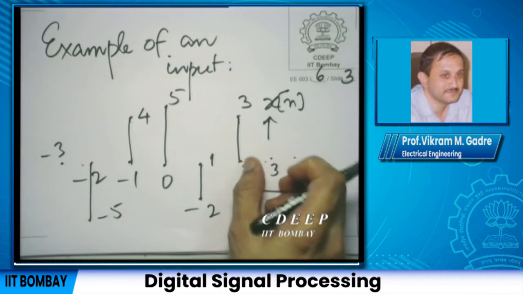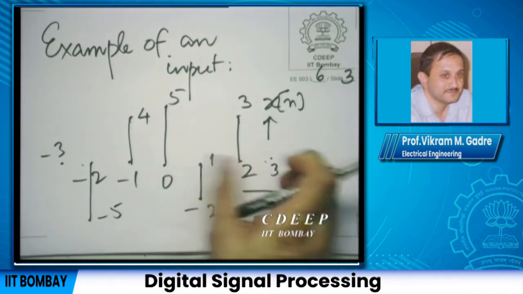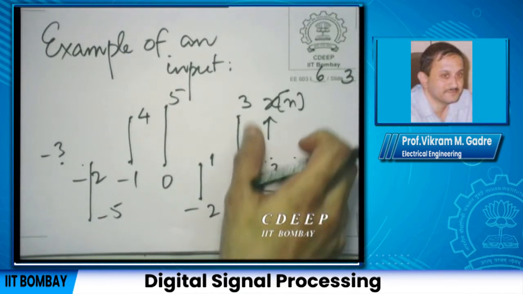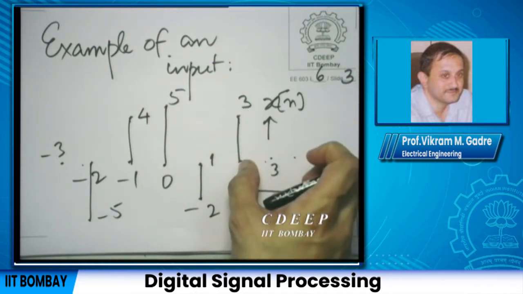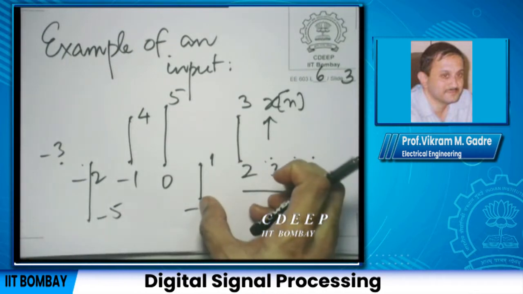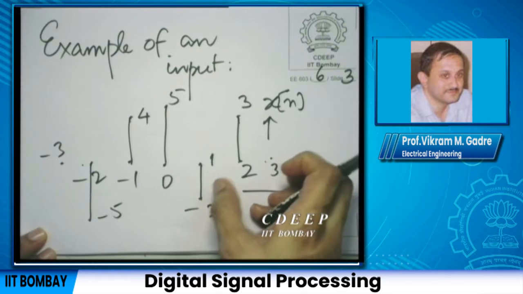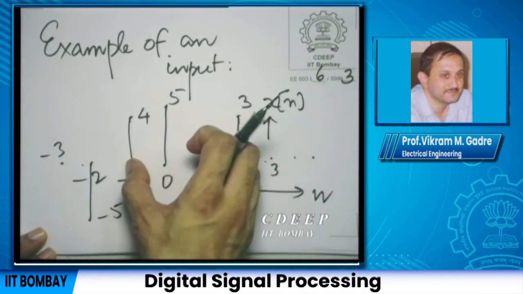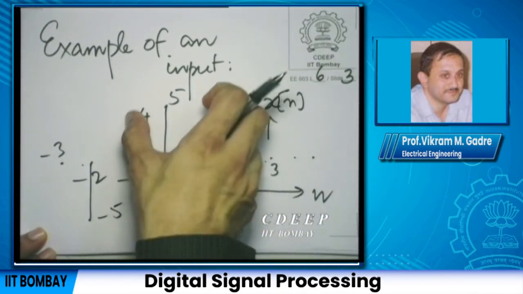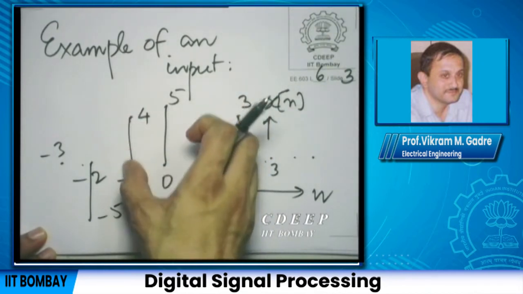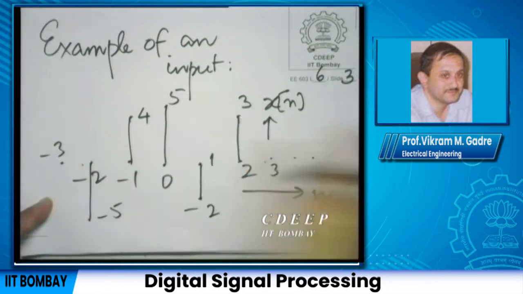The point at n equal to 2 can be contributed by shifting the impulse to 2, in other words writing delta n minus 2 and multiplying it by 3. So, this is contributed by 3 delta n minus 2, and similarly this is contributed by minus 2 delta n minus 1, essentially the unit impulse shifted forward by 1. If the unit impulse is shifted backward by 1, you would put an impulse here, and if you multiplied it by 4, then you would get this sample, and similarly for this and similarly for any other.